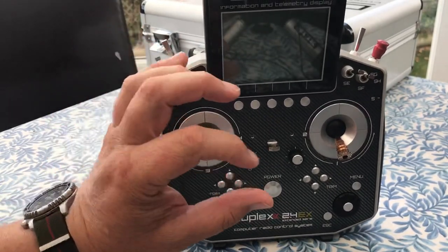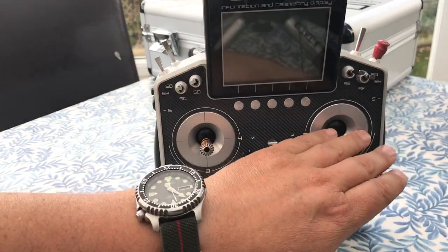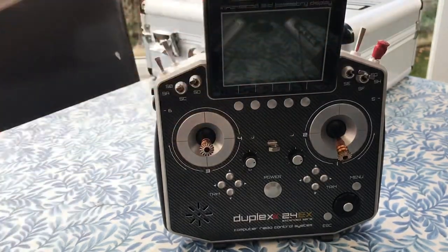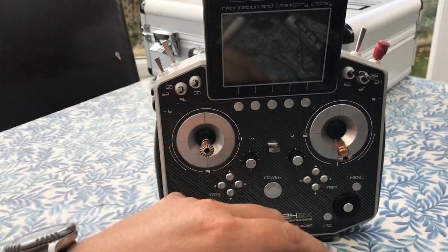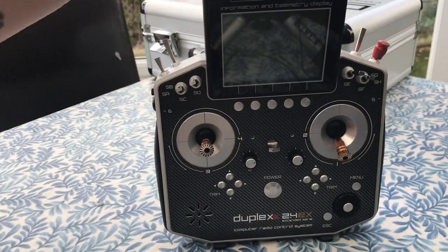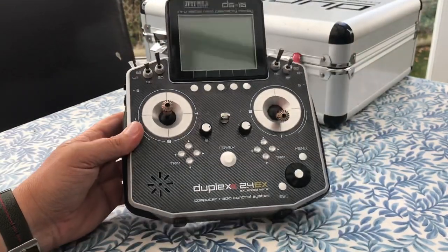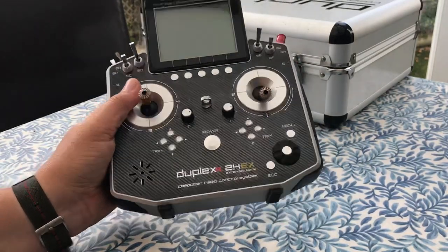You can rotate the gimbals. You can change from obviously mode 1 to mode 2. I fly mode 1, or I actually fly mode 2 as well, but that's another story. But predominantly, I fly mode 1, so I had to swap the gimbals, and you literally take the whole gimbal out and swap it over. And even that's a nice process on this radio. I think on the newer versions, you don't have to do that, but everything was designed to do that. So build quality is just absolutely fantastic.